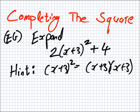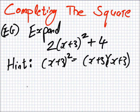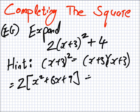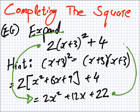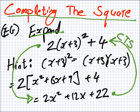Okay, you got that? Right. So, you have 2, and then this becomes x² + 6x + 9 + 4. And then this becomes 2x² + 12x + 18 + 4, which is 22. So, if we want to go from this form to this form, we say we expand. But if we want to go from this form back to this form, we complete the square. That's what we're going to learn today, how to complete the square. Completing the square means to go from this back to this form. Do you understand what I mean?